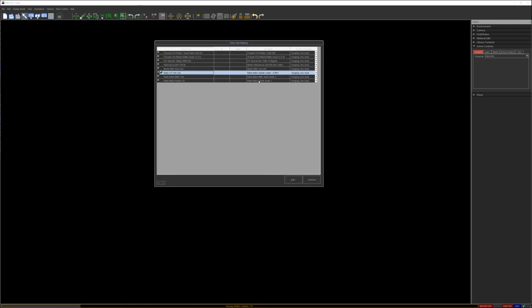And that looks like it. Everything else is absolutely correct. And we're going to hit continue. And this shouldn't take but a couple of minutes. When we get back, we will confirm that the scene looks right. And I think that'll be it.